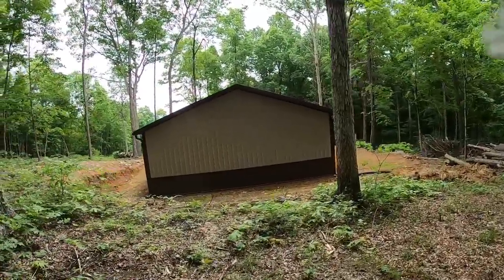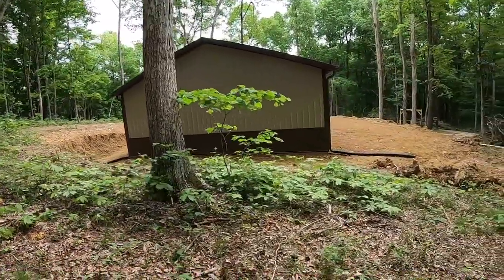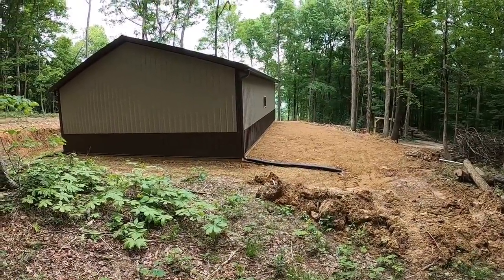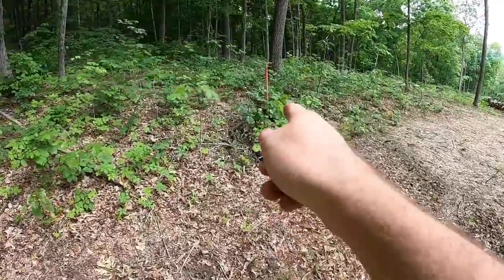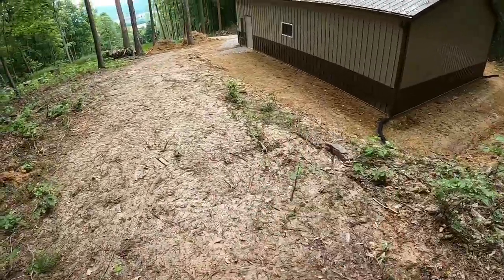Here's the barn they ended up with though. Really fit in there nice too. Heck yeah. Let's check out the view real quick. We got to look at the view. Here's where we're going to. That's going to be where the transformer pad is at that runs from that to the barn.